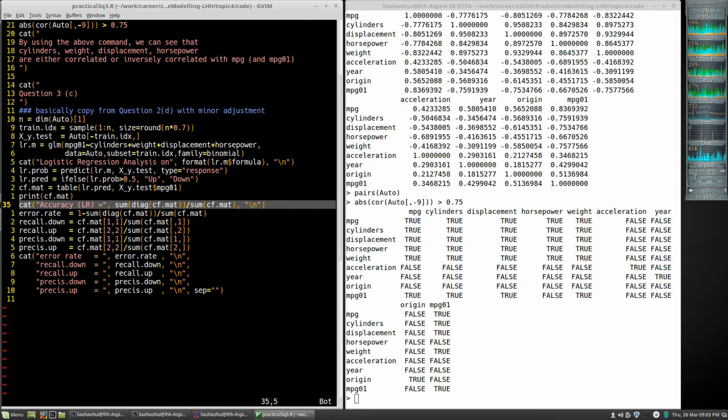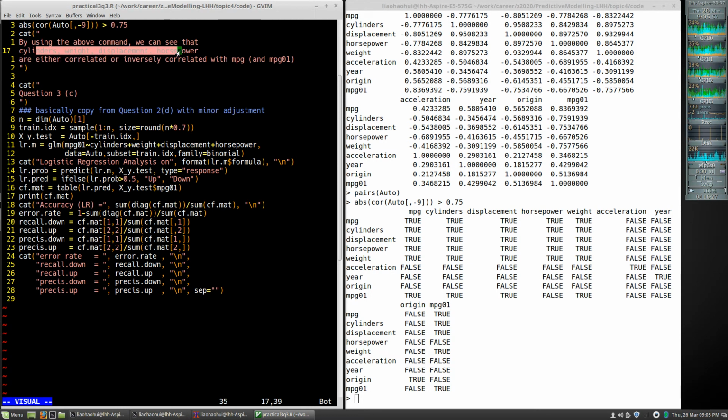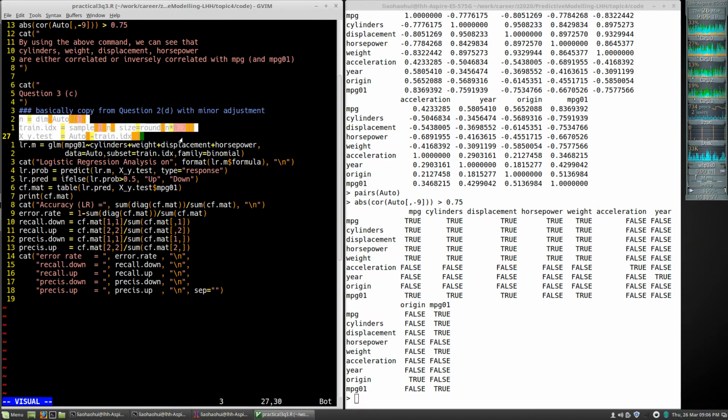We will find that it's basically just taking these 4 variables and putting them in the model. That's why I have mpg01 related to the 4 correlated or inversely correlated variables. But first we need to set up the training and testing data.